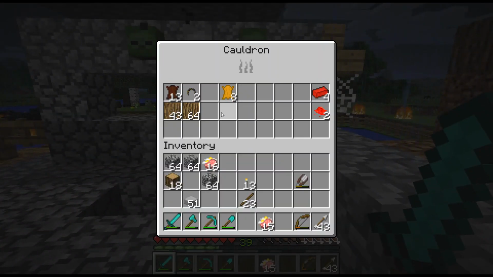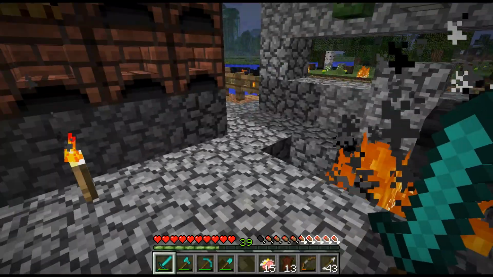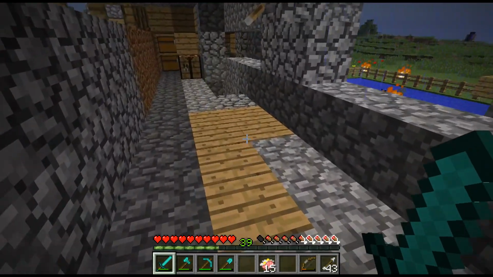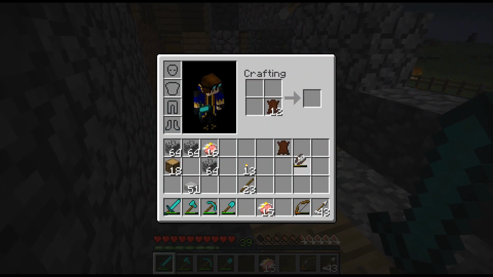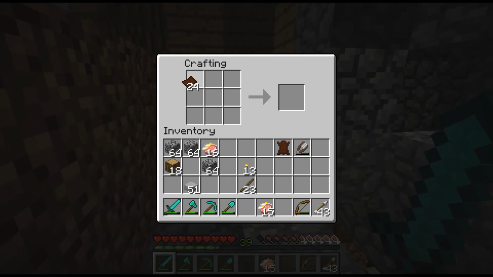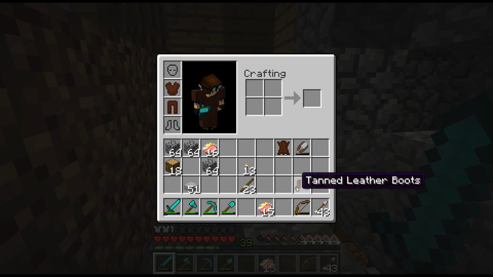Scoured leather is cooked up. Oh, which it is. Excellent. So let's go ahead and snip snip. I think I only needed 12. Sounds about right, to make armor. Oh yeah, this is gonna be lovely. Actually being decked out in some armor.